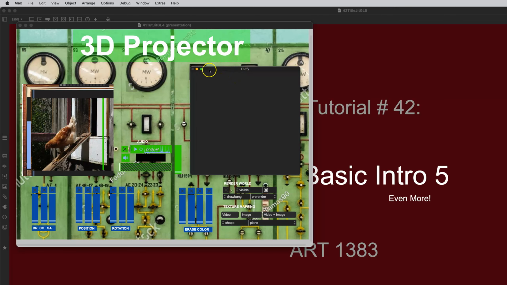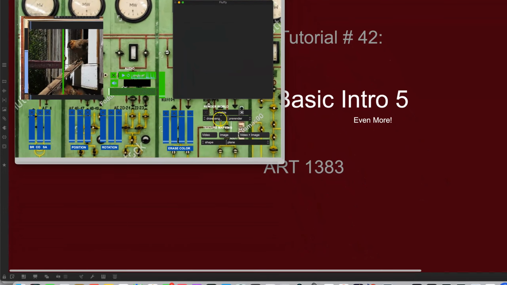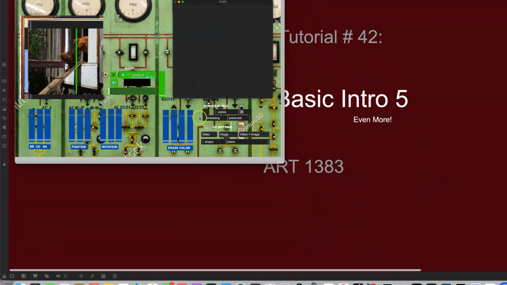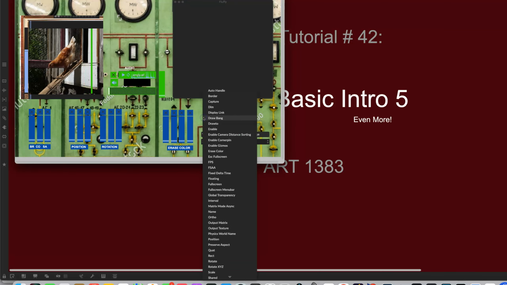We remember that this is controlled by the JIT world, and this attribute is connected to it. So what we are going to do is say, hey, where is that? Is it rectangle or position? Position?